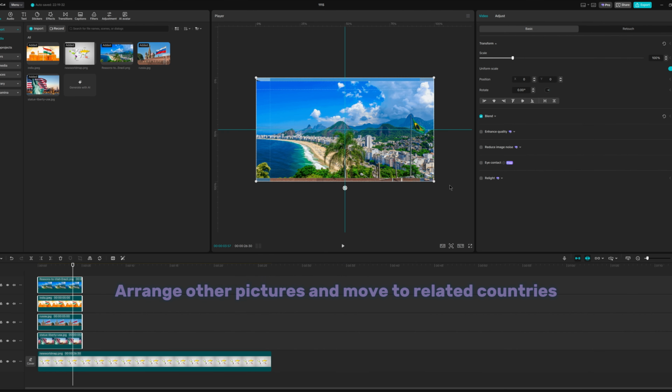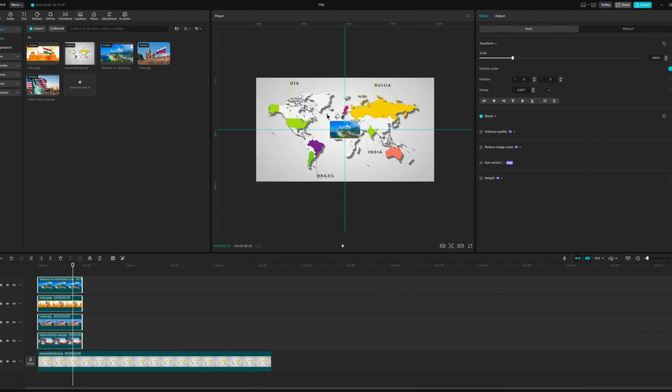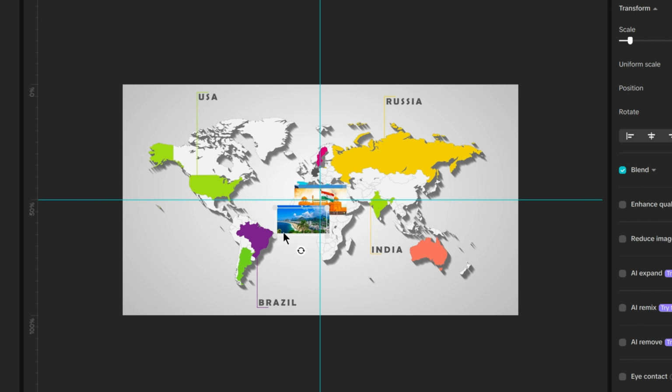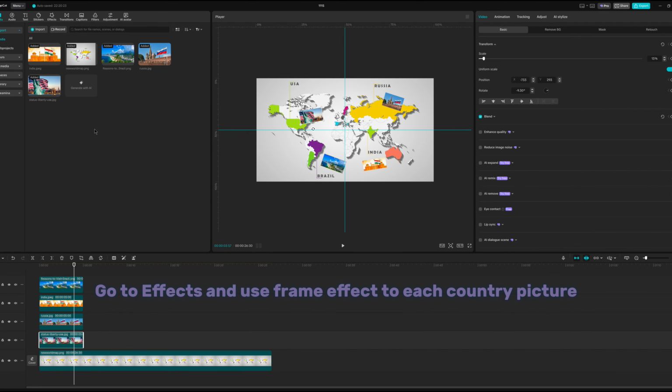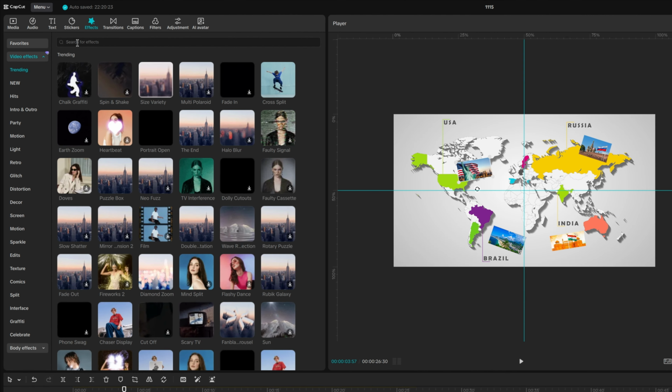Arrange other pictures and move to related countries. Go to Effects and use Frame Effect for each country picture.